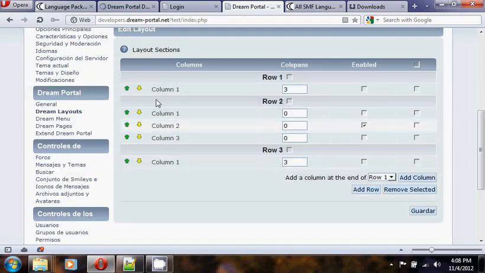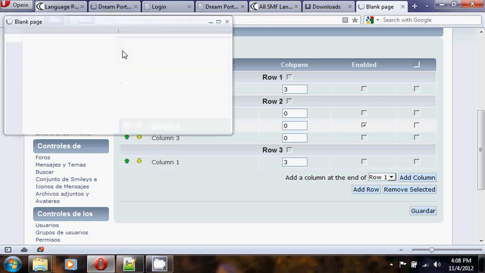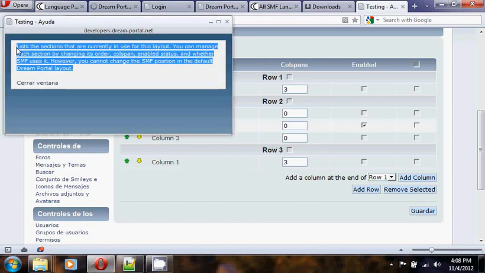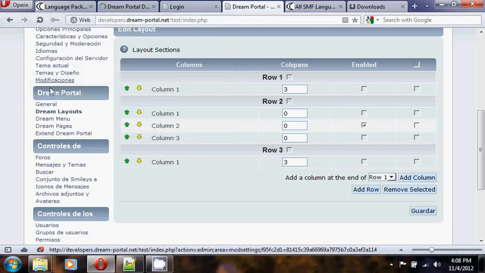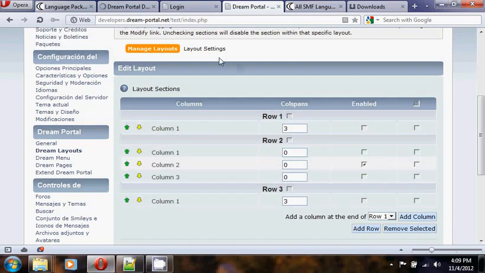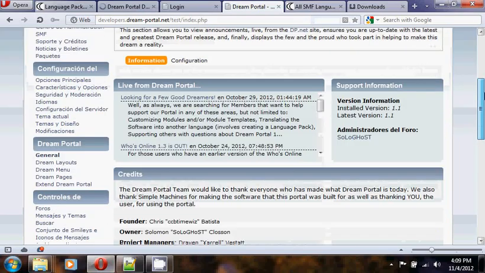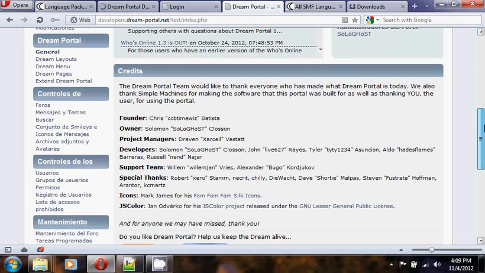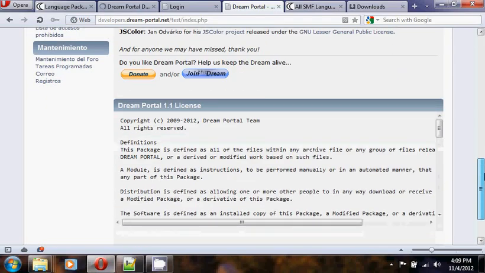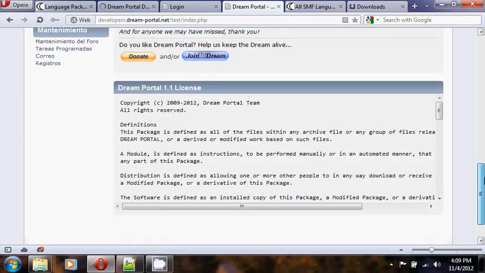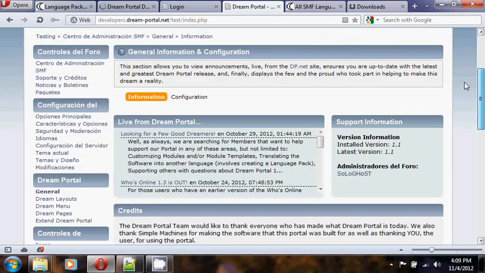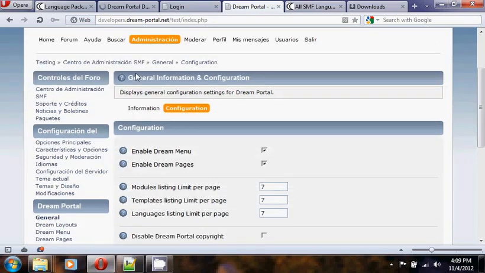You just want to make sure that you get all areas of Dream Portal. So you're going to need to go through all the sections and check to make sure that everything is translated into Spanish. You want to make sure you get all the help files, all the help strings, I mean. Make sure it's all translated into Spanish. You'll be able to see all your translation strings in here. You go to layout settings and make sure everything's translated in Spanish, and everything looks exactly the same as it should, and nothing is messed up.